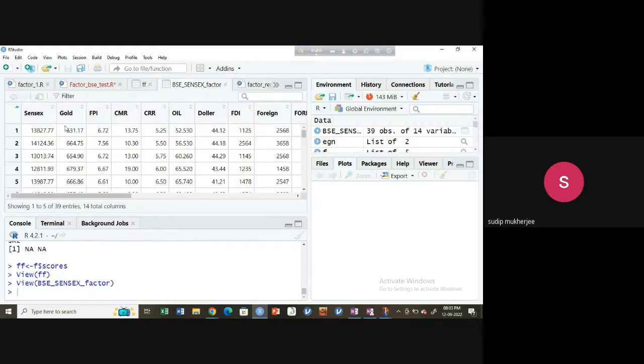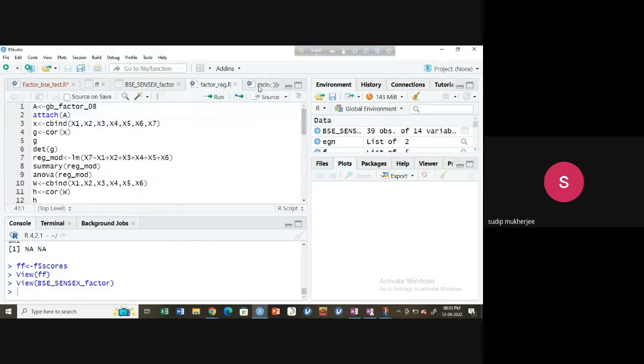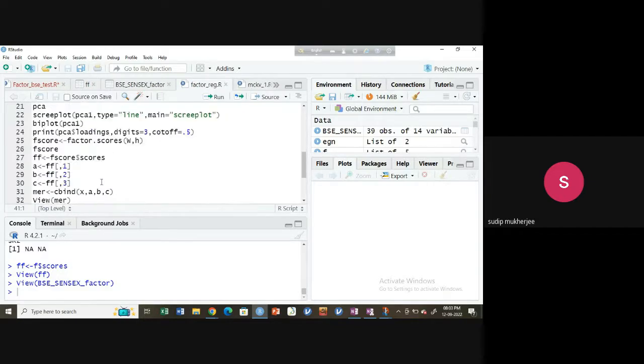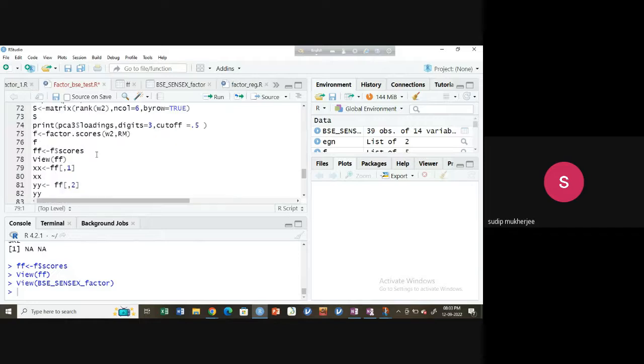We see the data set. So this is your x1 value. If you multiply this with the coefficient, this is your x2 value, so x2 into its coefficient. Similarly, all other variables for observation 1. Similarly, we can calculate this for observation 2. If we calculate this, in the literature it is known as the factor score. And how do we calculate the factor score? What is the command? The command is this. First, we calculate the factor scores with respect to the data set and the correlation matrix. Then we find F, and then we generate the F scores and view F.